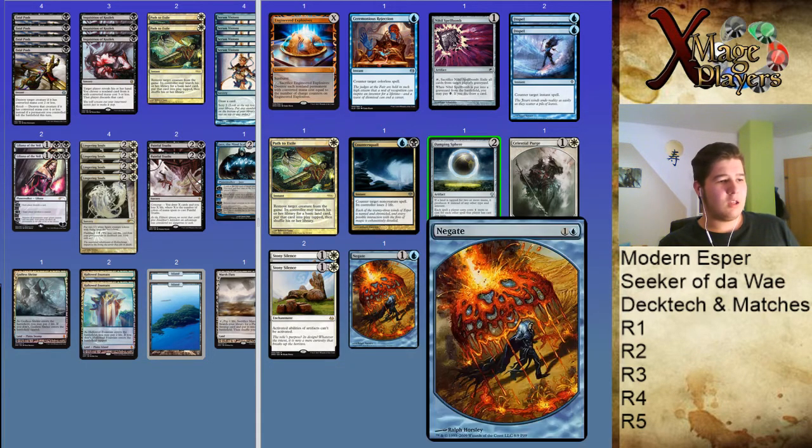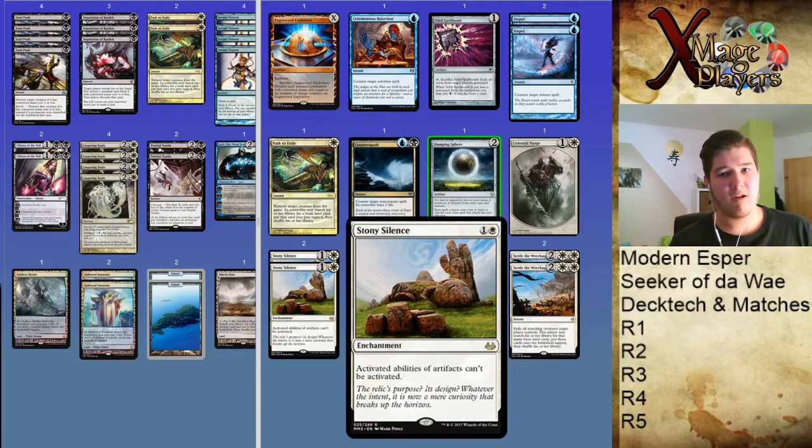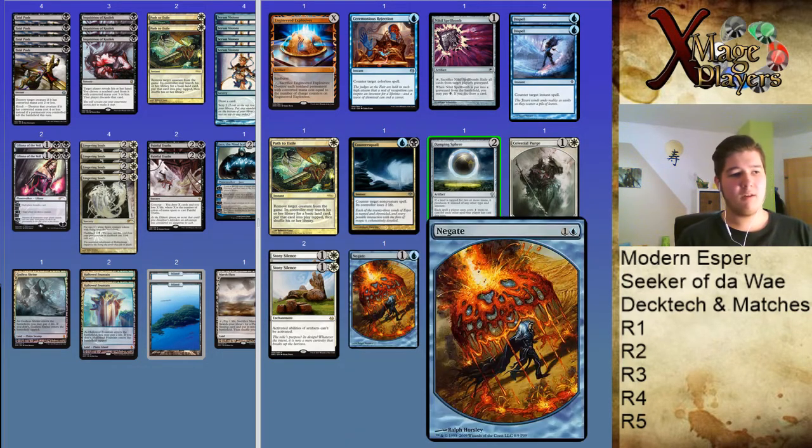Then one Negate, again for control decks, I think you're more on spell-based decks, I think you're more on combo decks, I think you're more on KCI, stuff like that. That's also a thing out because KCI became a thing.